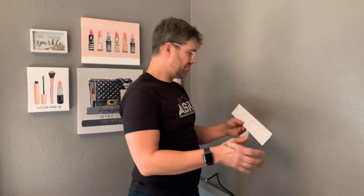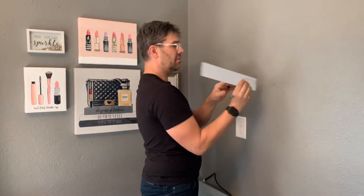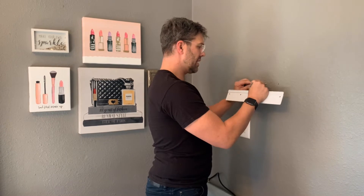Now that we've got all our anchors in the wall where the template told us, we're going to put up the bracket — literally the easiest bracket to put up, it's five screws. You want to make sure this hook here has a little bit of a bevel on it to catch the mirror — don't install it facing the wrong direction. Make sure it's out away from the wall because the mirror is going to hang off of this bracket. Try to get studs if you can, but if you can't, don't worry about it — they give you these anchors.